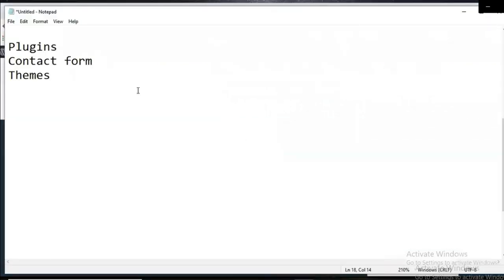Now your task is to design a very good contact form plugin. And when someone fills up the contact form, who will receive that information? Who will receive it and where will they receive it? I want you to find that information. I told you how to design and where exactly you have to place it. Try to fill up the contact form by yourself. Get into the website and give whatever the labels you give. Try to fill up and see where you receive that information. That is your task. Tell me tomorrow whether you can receive any information from the contact form or not, and where exactly you are going to see it.